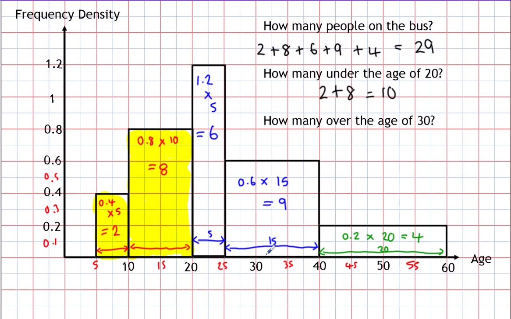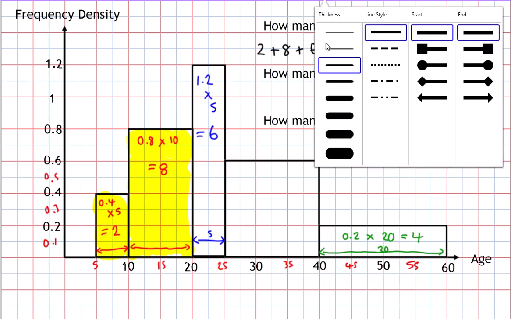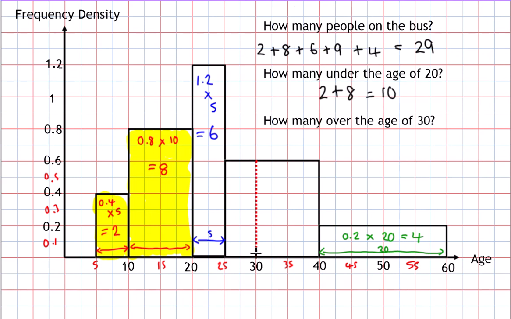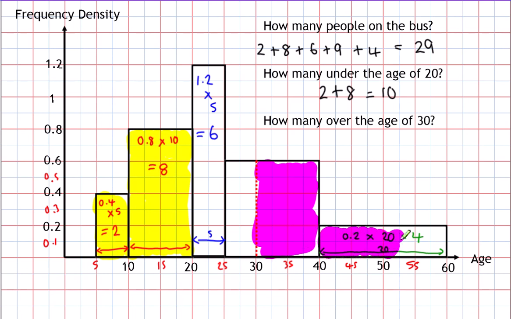So how do we find out how many people are over the age of 30? Well, the easiest way is to get rid of all these things. I know you can't do that, but maybe you can just put an arrow in and add on a dividing line. So I'll do it in red and I'll do it dotty. So I'm going to put a line down there. And now I'm going to do some colouring like I did last time. I'm going to say that these people are over the age of 30. So those and these people are over the age of 30, aren't they?